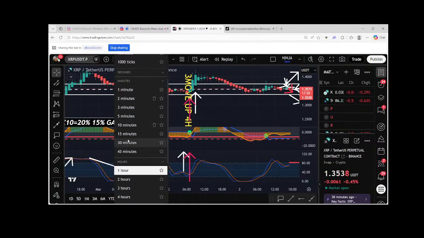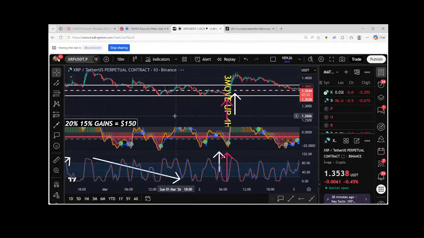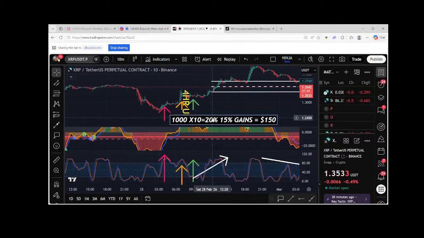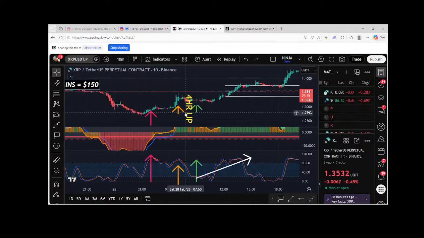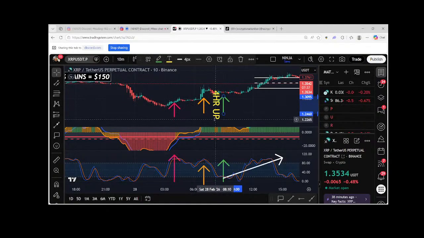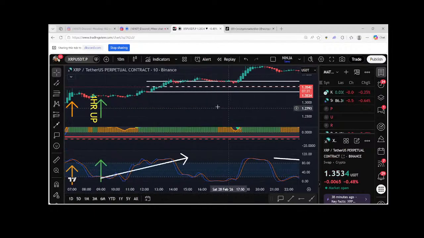So now we can slide this over here. Now we can go back to our 10-minute, right? Because that's where, when we see these moves happen, this is where we would decide, now that we have that strategy, okay, the strategy is the 2 hours headed up, right, which happens here. The 4 hours headed up, which happens here. Now, with that being in progress, we know that we're looking for a trade in this area.